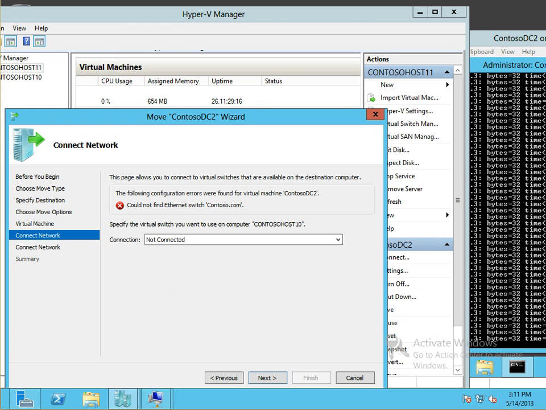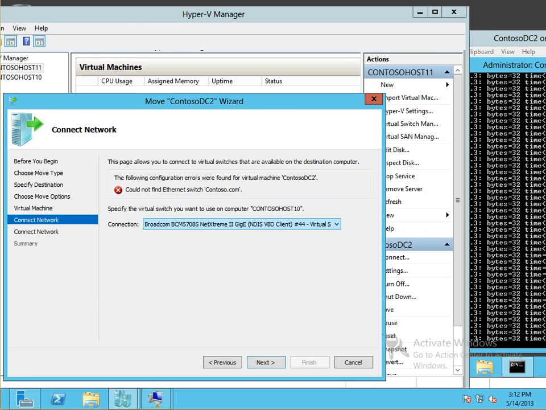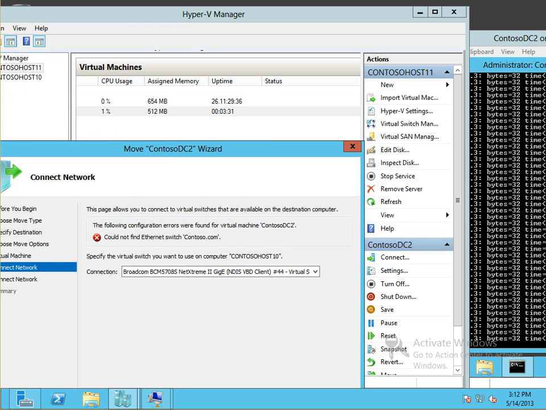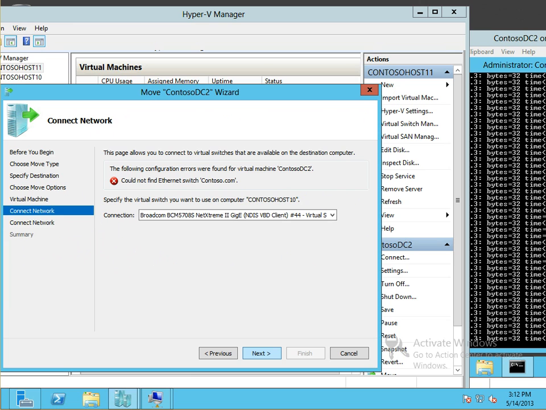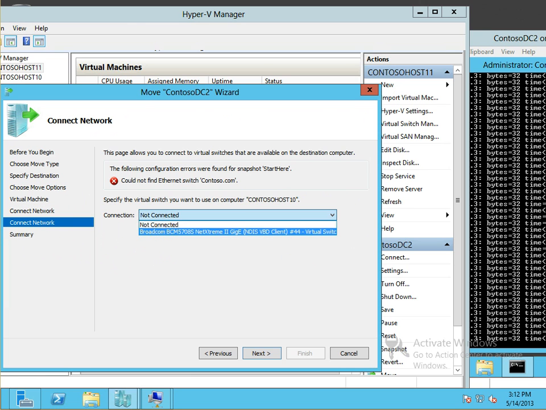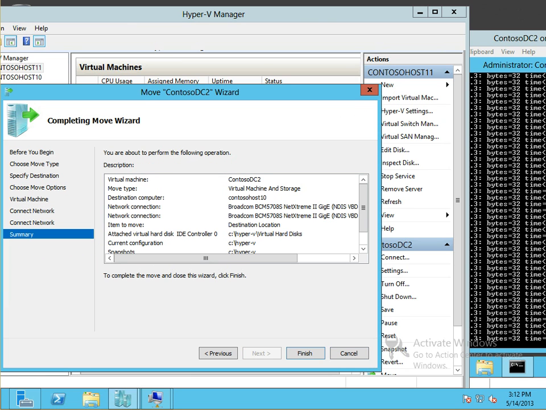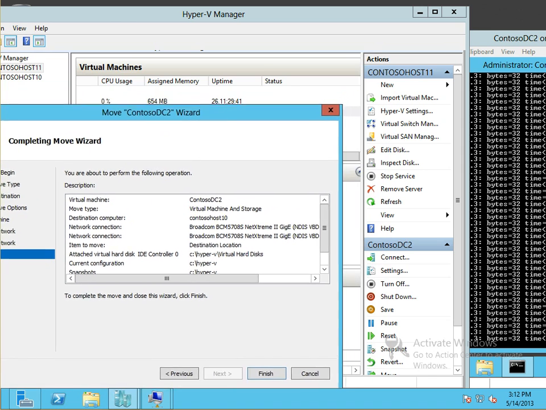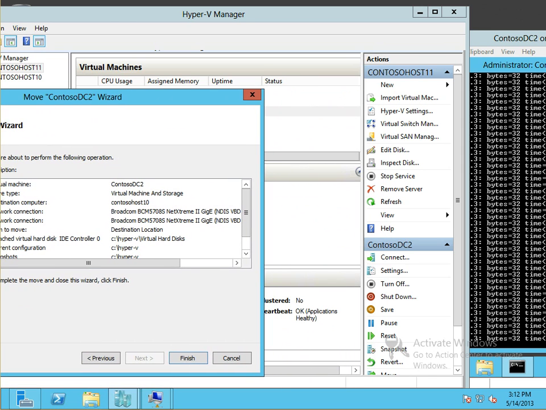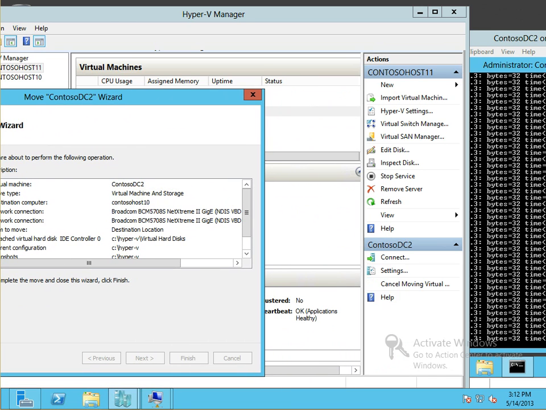And it didn't find the Contoso.com. He has one called Broadcom blah blah blah, which is fairly useless, which is also an indication that I forgot to set up a Contoso VSwitch, but who cares? It's letting me correct the problem on the fly is the point, and that's one of the awesome prerequisite wizards that we get when we run through this. So see if I can get this where I can hit the finish and still see the status window.